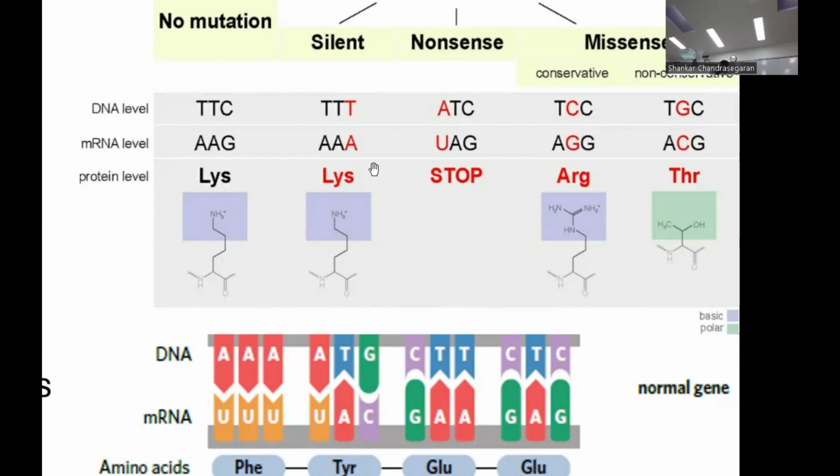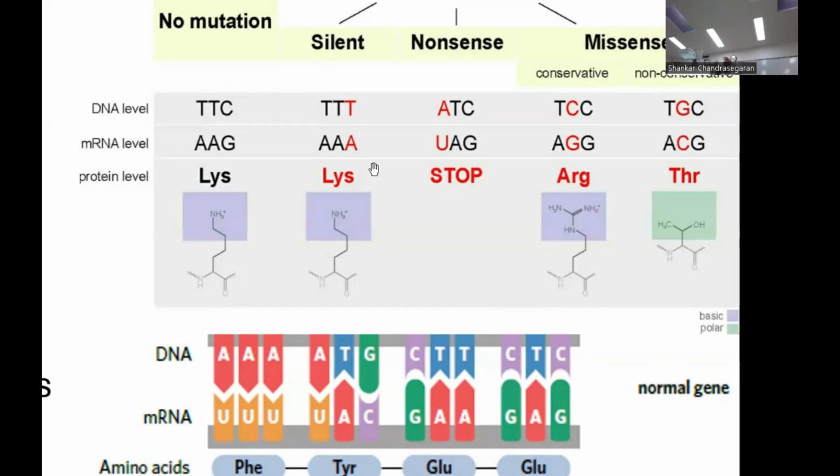And then next is the missense mutation. This is basically when it codes for a different amino acid due to the change in the codon, right? So let's say it's supposed to be T in the middle, it was suddenly point mutated to become a C, and TCC, when changed into mRNA, it's AGG, and AGG codes for, I don't know what this amino acid is, ARG, instead of lysine. So that is a whole different amino acid.